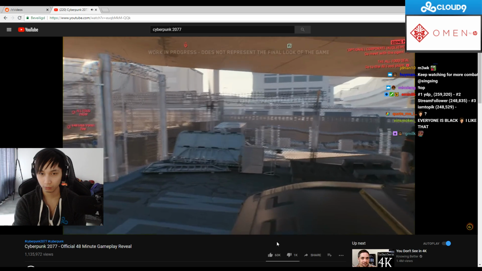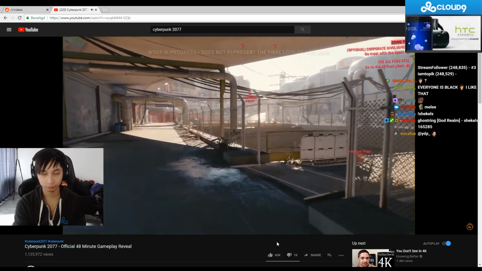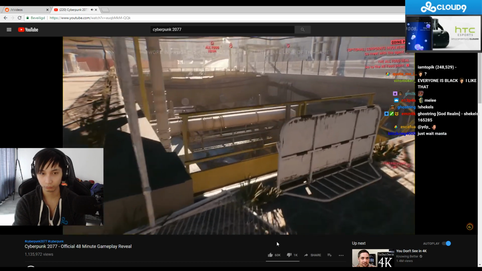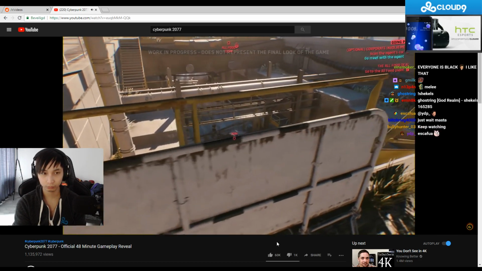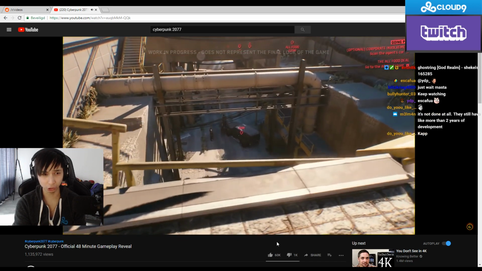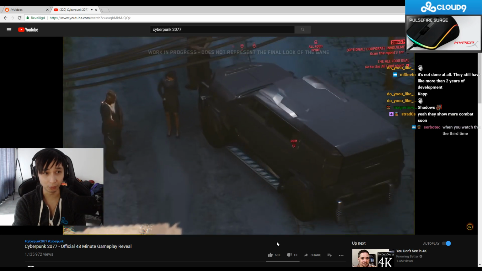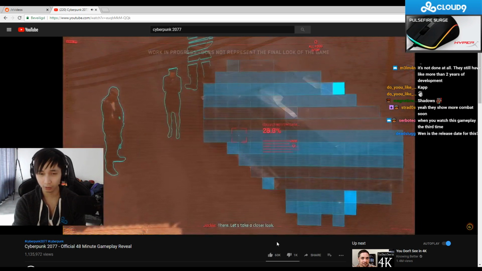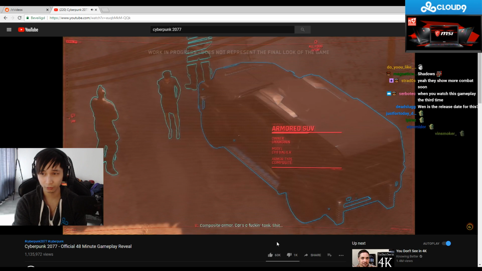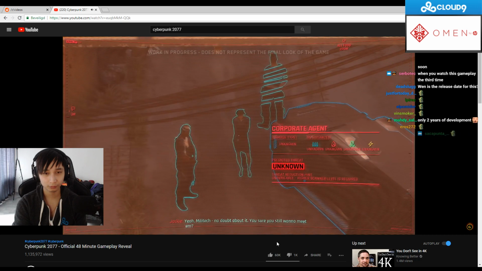Since Cyberpunk 2077 is an RPG, preparation will be key when dealing with Night City's powerful corpos. Instead of just rushing in, let's assess the situation. I would have run into Tire Island right here. Scanner. He jumped down from the bridge and started clubbing people. Let's take a closer look. Composite armor. Car's a fucking tank. Shit. Yeah, Militech. No doubt about it.